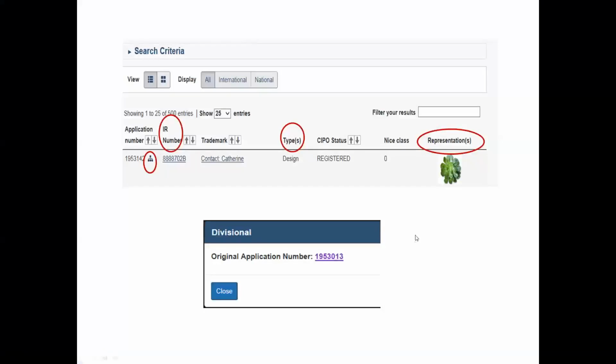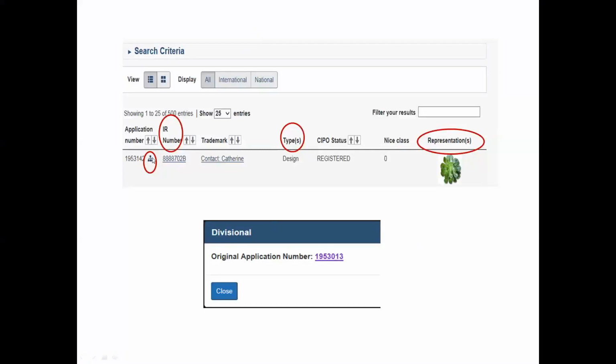Okay. So here I have an example of if I was searching for an original application number. In the search results, you would see the application number, and when you see this little icon next to the number, that indicates that there's a divisional.